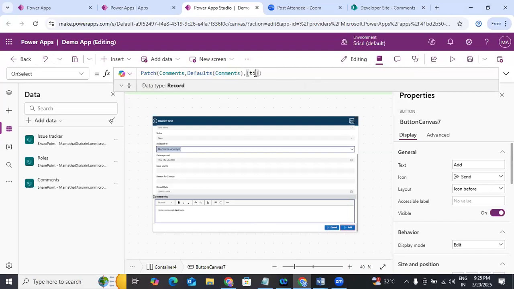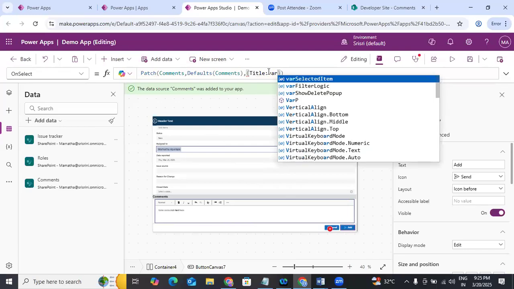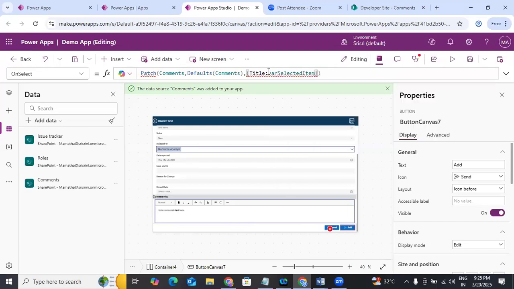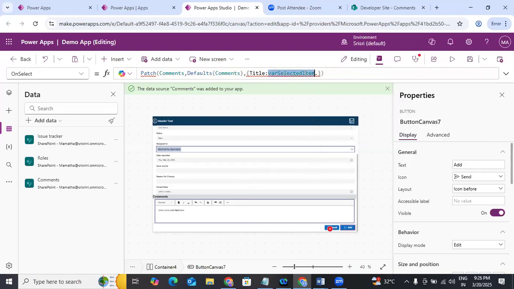In the title column, what are we planning to store? The record ID we need to store, right? Last time we created, if you remember, for the delete and edit, in the form item property we have given this where selected, right? In that we are going to have an ID column.